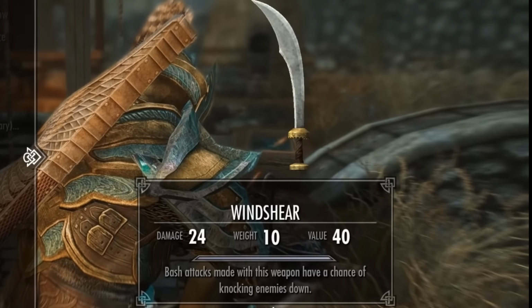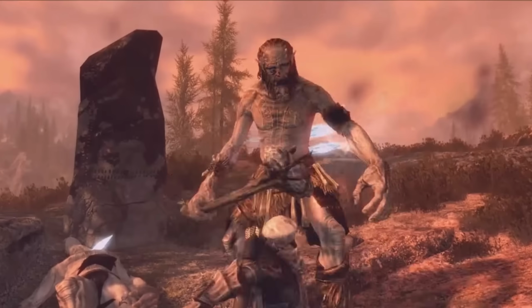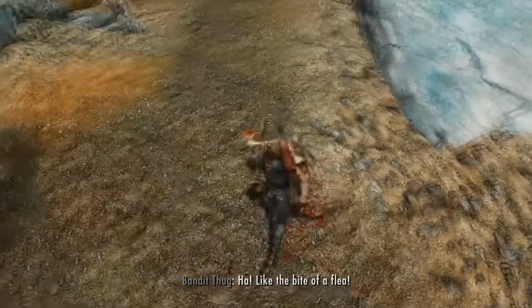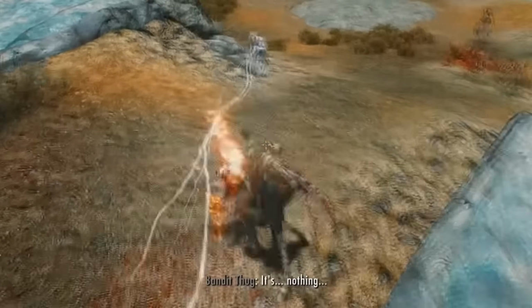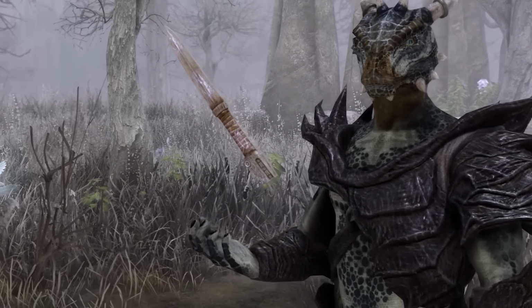This is thanks to its enchantment, which has a very high chance of staggering enemies when they're struck with the sword, making enemies unable to move or attack you. Many players simply keep this weapon in their offhand and use a stronger weapon in the main hand, and watch as the infamous legendary difficulty turns into child's play.